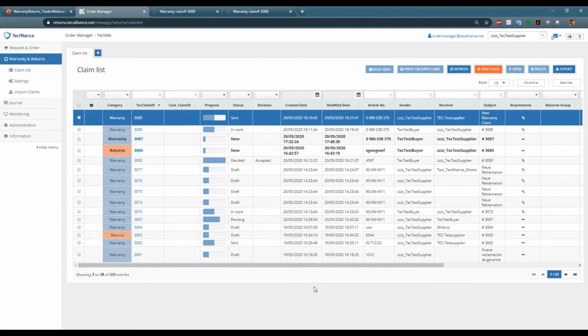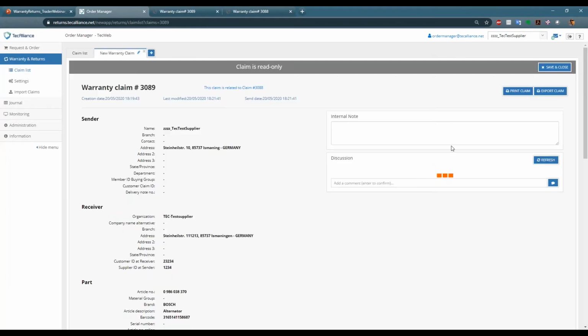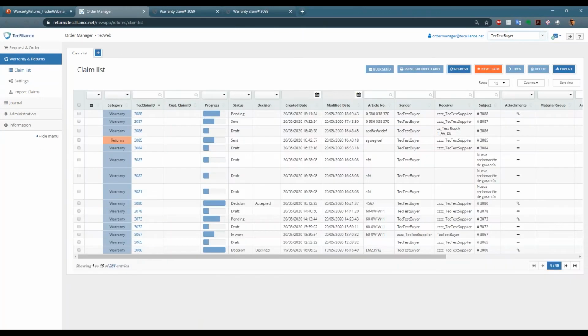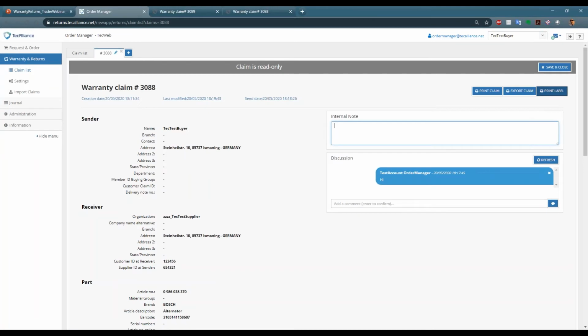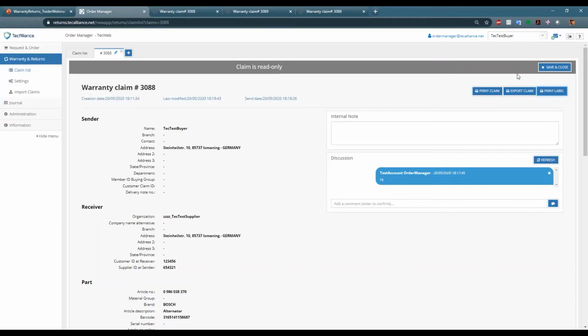But there is another thing I want to show you, because the process doesn't stop here. Let's say Bosch will call you in a week and say, yeah, here you sent me something, because you sent Bosch now this piece of paper in a box with a label. Oh, I forgot to print out the label. Sorry. Bosch doesn't have the label, so this is a bad thing. I can have the label here. So the label would look like this. I put this on the box, and I will send the whole claim to Bosch.